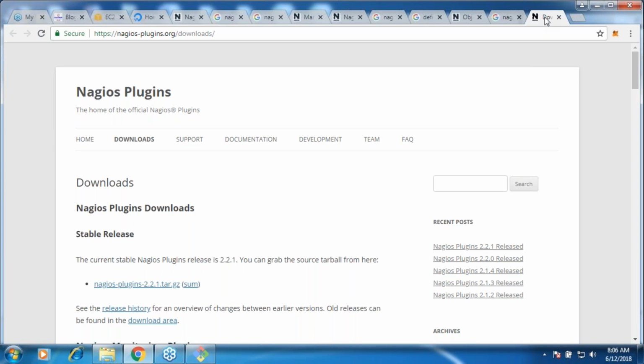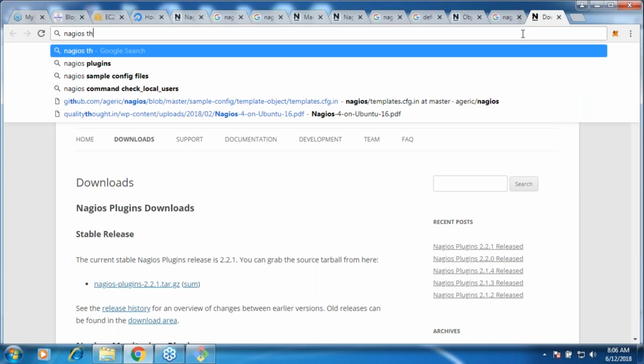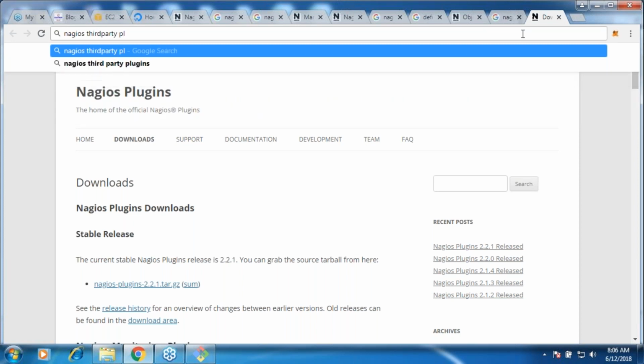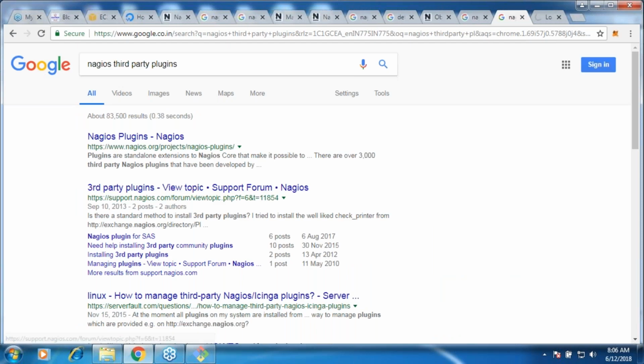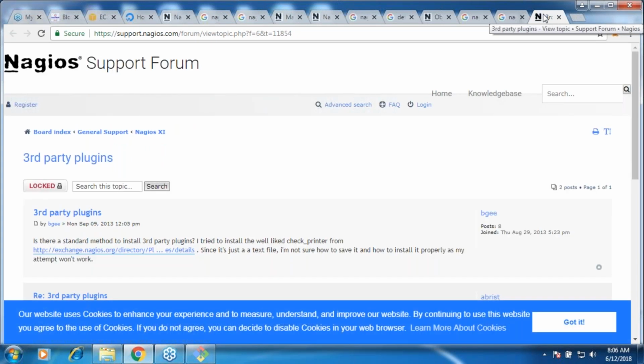For all of this, there are third-party plugins. Nagios third-party plugins, you would find a hell of a lot of them. You just Google for them. So you can Google something like, for example, most of the people don't use it for commands; they use it for alerting. So how do I send a notification to the mobile system? How do I send an SMS from Nagios? For that, you have a lot of third-party providers, right? But for the basic commands on the monitoring, we don't do much. We just see whether the server is working. We will just see whether the HTTP is pinging or not.